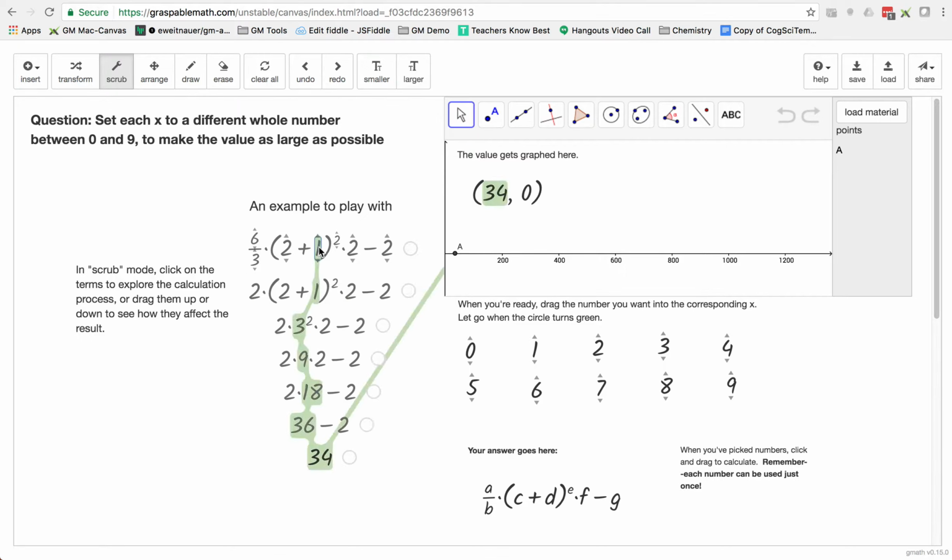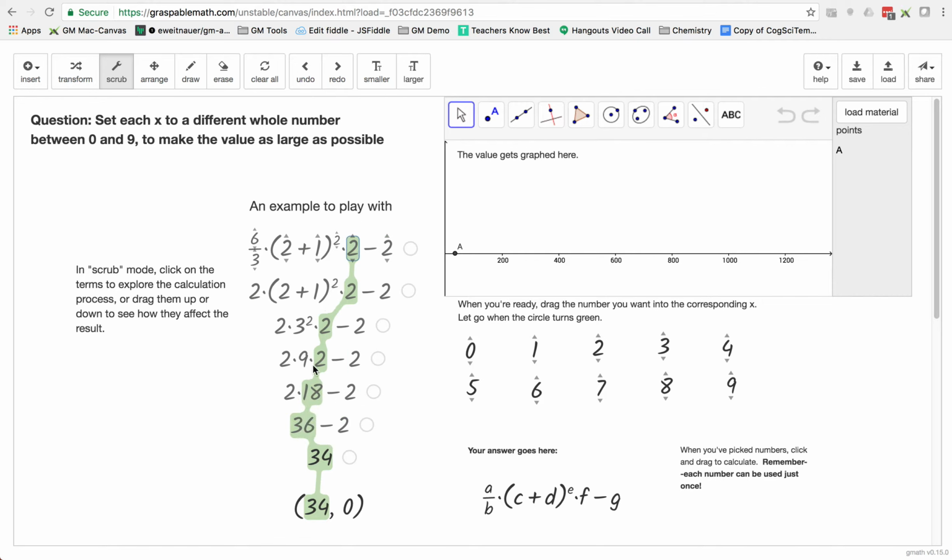And here you don't have to keep the constraints, you don't have to keep each number separate. I'll just move this right down here to make it a little bit less visually confusing with the scrub mode, but you can see the total expression value is 34, and it comes from all of these. And you can see there's sort of a branching here, where this 2 comes straight down and is just a subtraction off the top of it. But some of these other terms are a little bit more complicated.